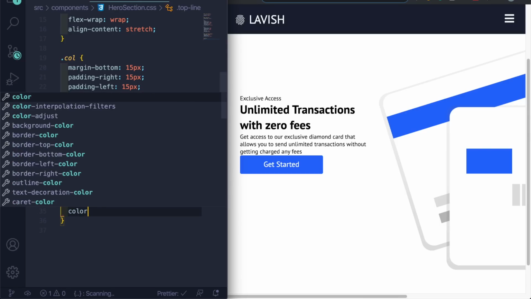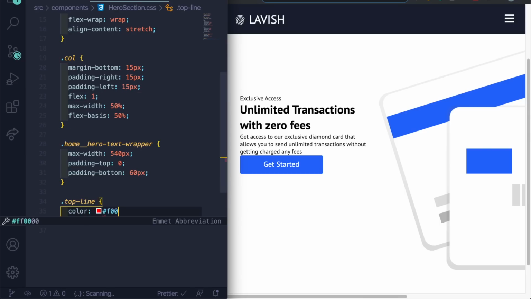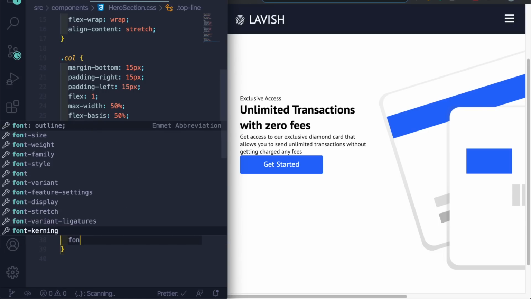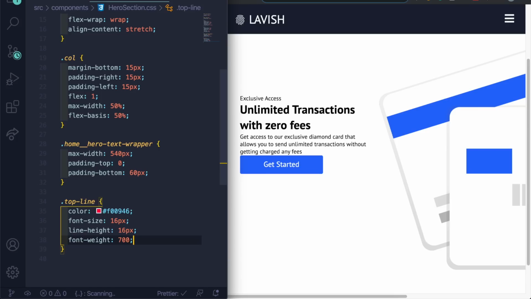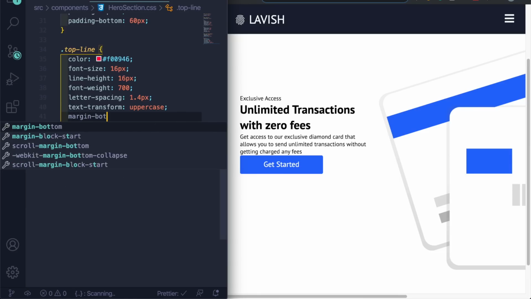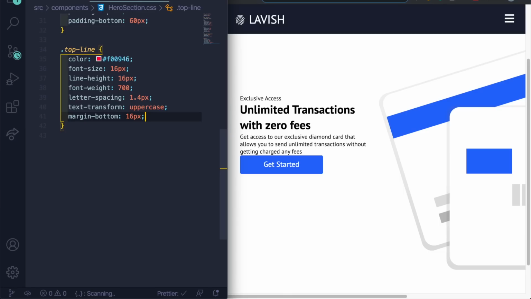I'm going to set the color equal to red, #F00946, font-size to be 16 pixels, line-height 16 pixels, font-weight 700, letter-spacing 1.4 pixels. Let's do text-transform uppercase, and then margin-bottom to be 16 pixels.